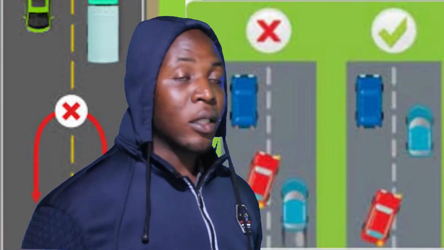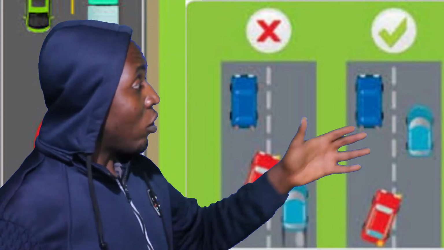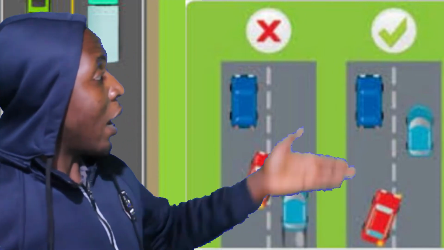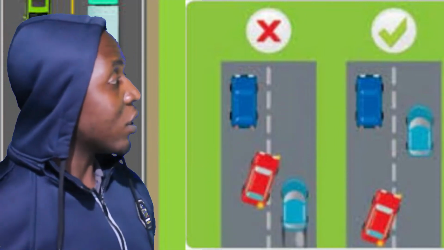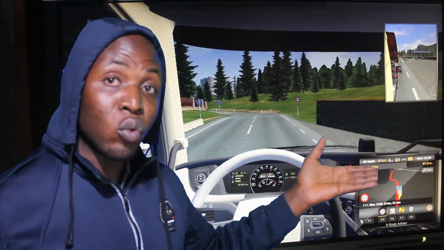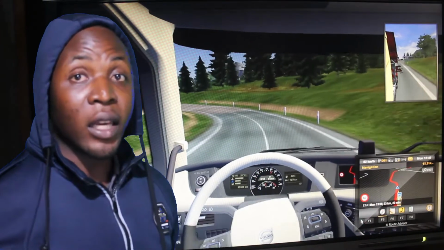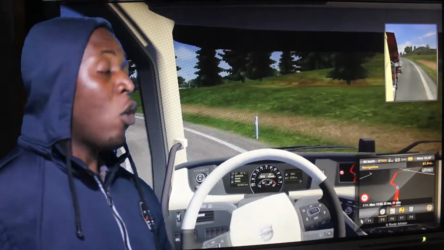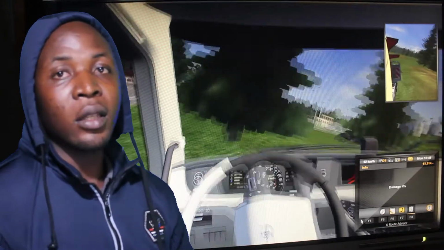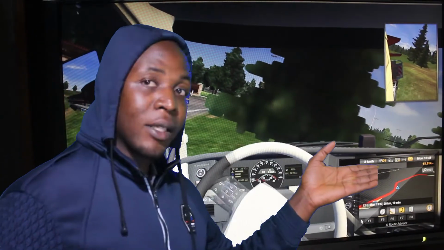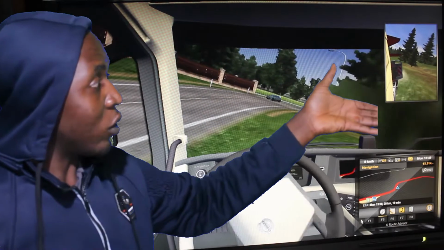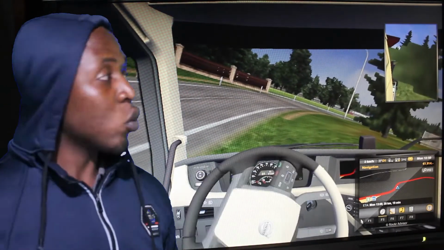And know that you should not overtake on the bend. Whenever you see a bend, don't overtake, because when you try to overtake on a bend, something may happen to you, like what is happening to this car. Whenever you are on a bend, always make sure you are on your side. Don't go and enter on the other side, because what will happen to the driver can also happen to you.